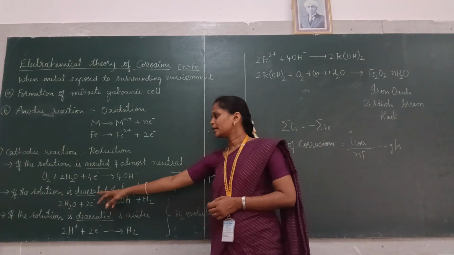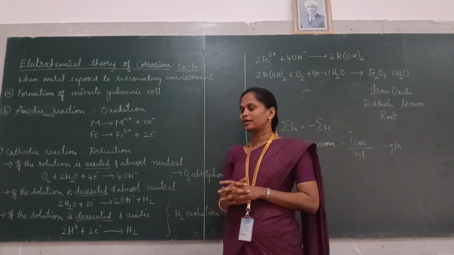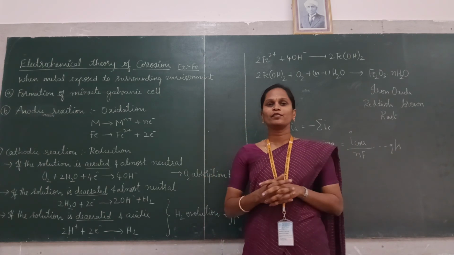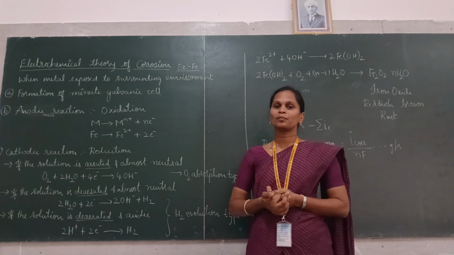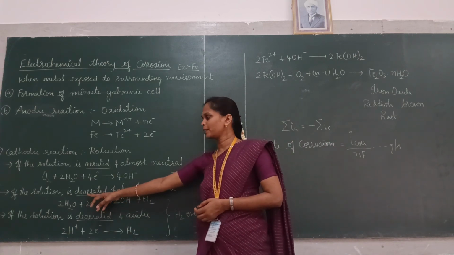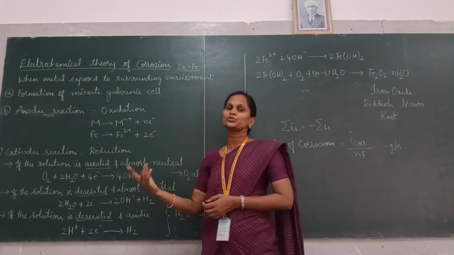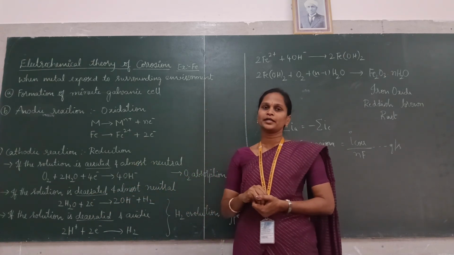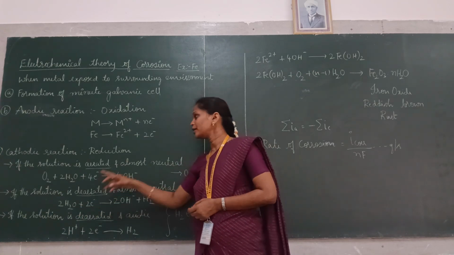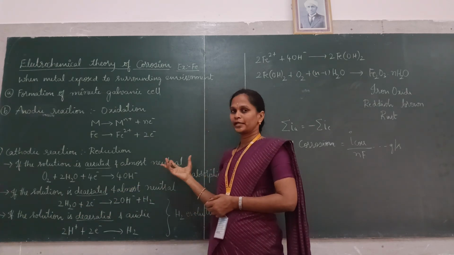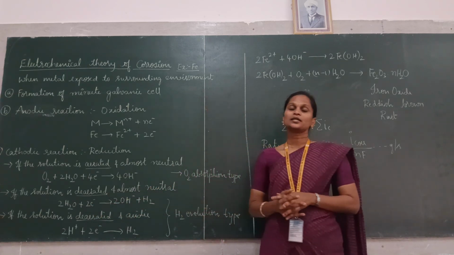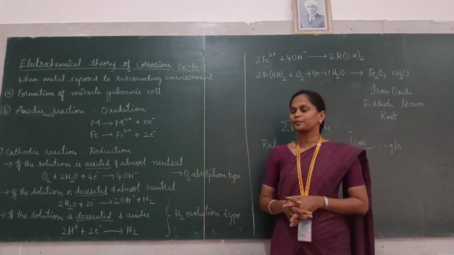The second is the de-aerated and almost neutral condition, that is, the surrounding environment does not have much oxygen. That is called the absence of oxygen. So you are not supposed to use the oxygen molecule when writing the chemical reaction. You take only the moisture, and the electrons liberated from the anode are used for reduction. You get the products hydroxyl ions and hydrogen.